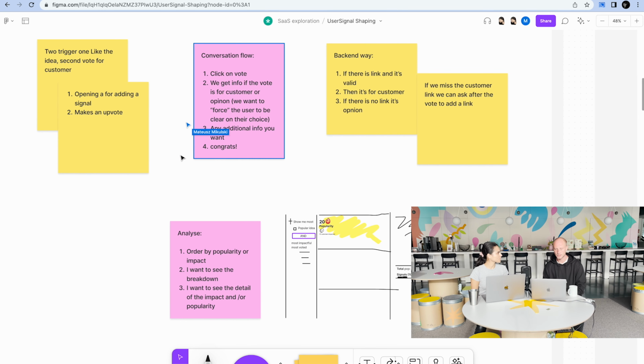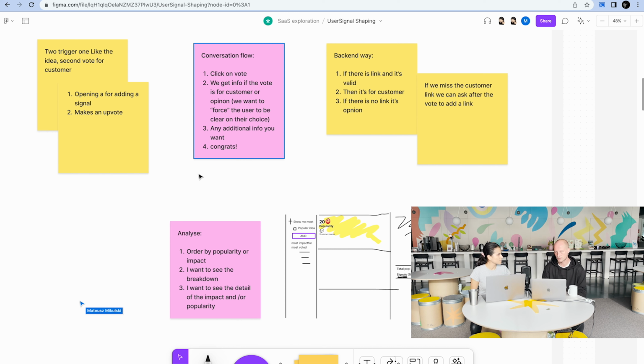Yeah. So, breadboarding. In the last session, we decided that we'll go with the conversation flow as a solution. What's interesting in this one, especially thinking about breadboarding, is that instead of being super specific here and saying you're opening a modal or doing anything, we say that we get info on whether the vote is from the customer or the opinion. So we just ask the user how, up to the team or the designer that's going to be designing it. But from our perspective, we do believe that it should be one call to action. So we discarded the idea of having separate actions, etc.